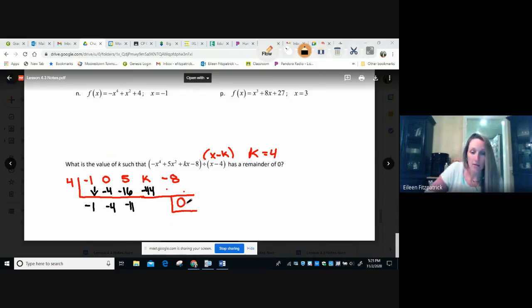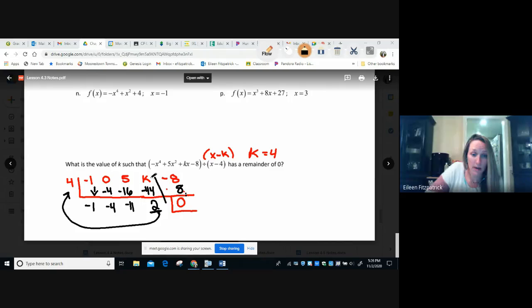Let's go to the tail end. If the remainder is zero, what number has to be right here? It would have to be a positive 8. And now we have to think, what do I normally do to get this number? I figure out the product that I get when I multiply this number, whatever it is, times 4. When I get that product, I put it here. So what would this number have to be so that when I multiply, I would get an 8? It would have to be a 2.